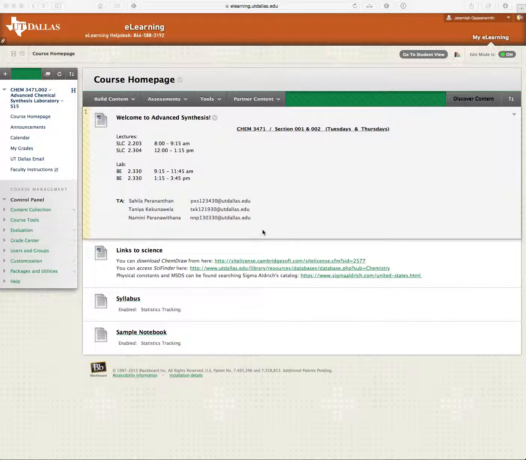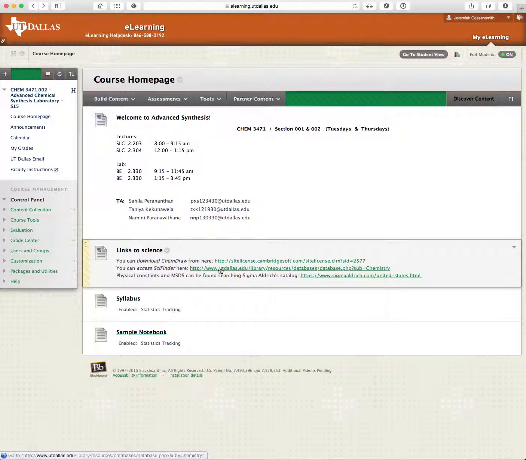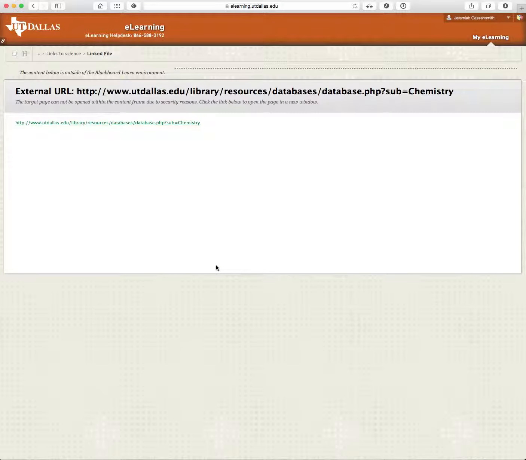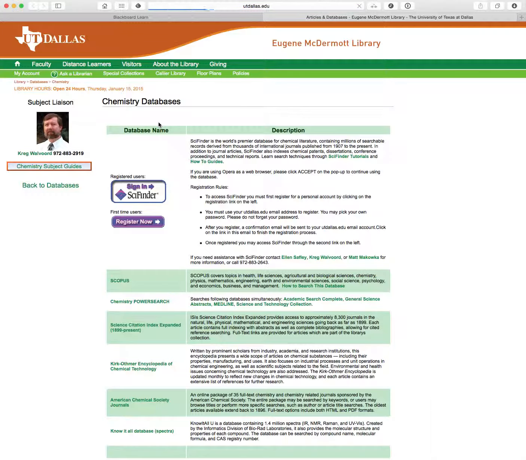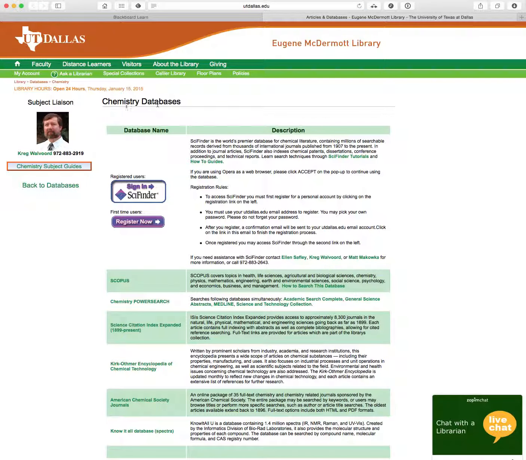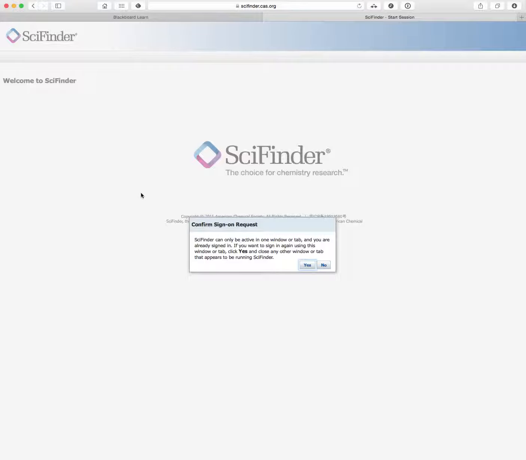So if I want to find it, then what I would do is I would go hit up SciFinder, and you can access SciFinder here, and just click this link. And then it will complain, and that's fine. You just then click it again, and it'll take us to here, the chemistry database. And if you're a first-time user, you go click register now. If you're a veteran, you click veteran user, you go click here.